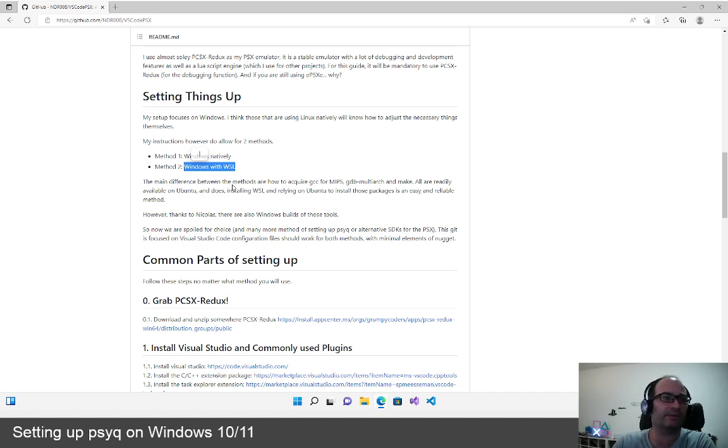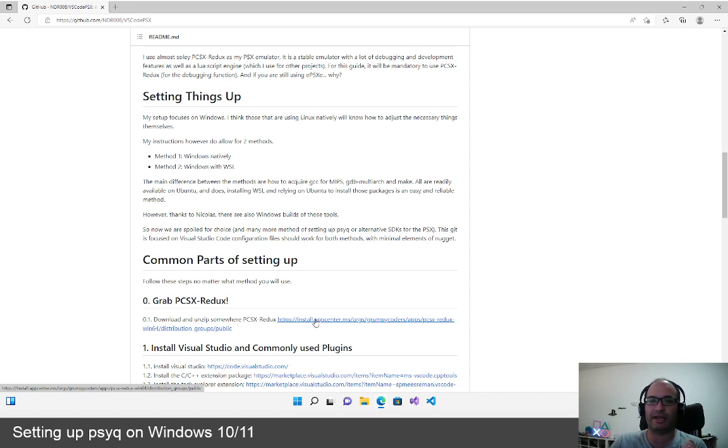For a long time, this was the default way of doing things because we need GCC for mipsel, and I was not aware of someone who maintained this binary until recently. Now that this binary is natively available for Windows, we basically don't need WSL, but I'm just going to show you how to do both. You can have both set up permanently, it's not an issue.